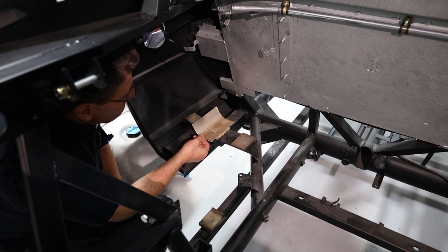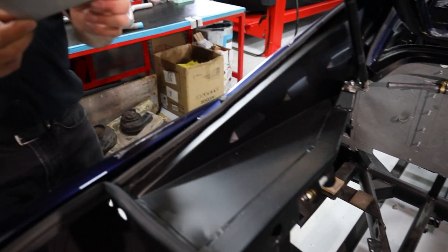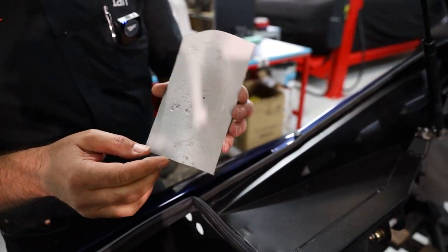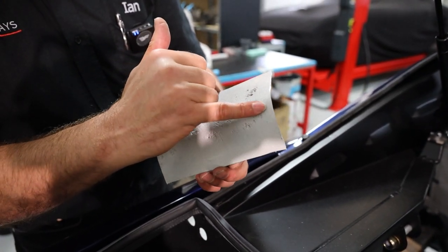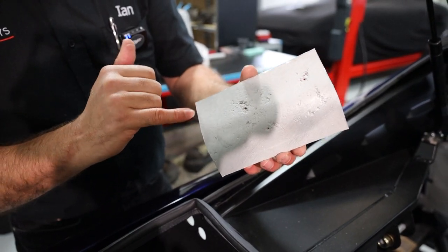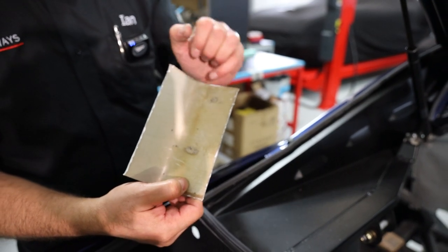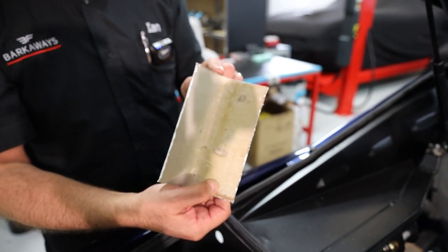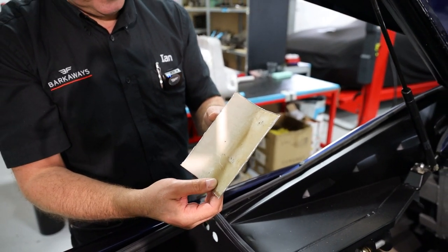You can see from here — this is a piece we've cut out of the bottom of the tank — and you can almost see the line directly where the pad's been sitting, because the rest of it's absolutely fine. But where the pad's been sitting, you can see we've got holes in the tank. So this happens to all the 308s; they all do this. Over a period of time you'll end up with fuel leaks.